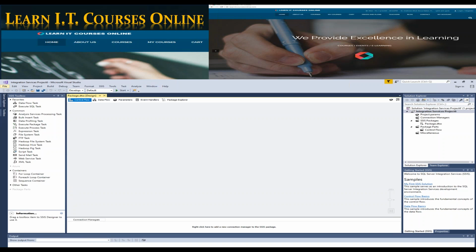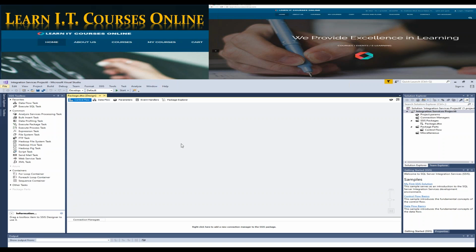So we're going to do a couple of things. The first one is we're going to review the screenshot so that for the questions and the answers you're going to see, you have in the background a screenshot to remind you of what the application looks like. On the left side, you have your toolbox, and up on top you have the package design phase, which is your control flow, followed by your data flow, the parameters that you can have, event handlers, and package explorer. And on the right side, the solution explorer that demonstrates the pieces and where everything falls within your project.